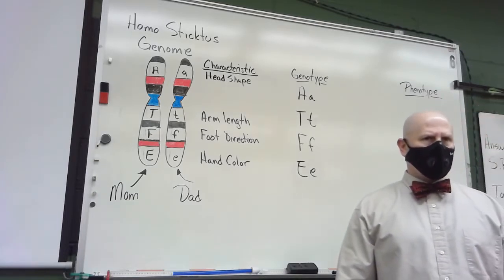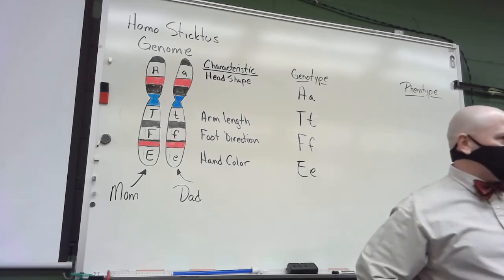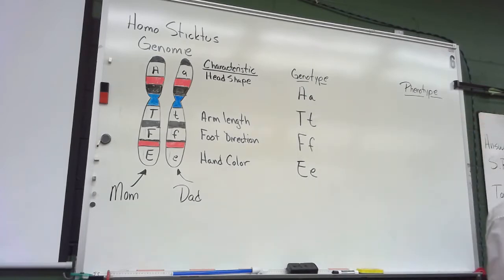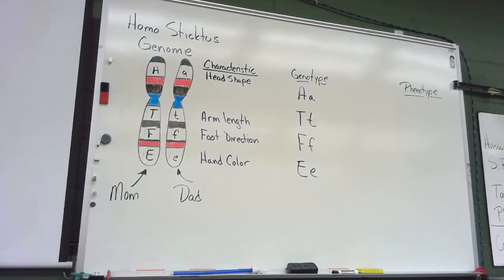How can you have a big A and a little A and it won't make a circle north to north? Interesting. When we look at the code now, we notice over here we've got alleles that are different. We got some for a circle, some for a square. Talk with the people around you. What do you think this offspring is going to look like? Talk with them. What do you think? What are our options?